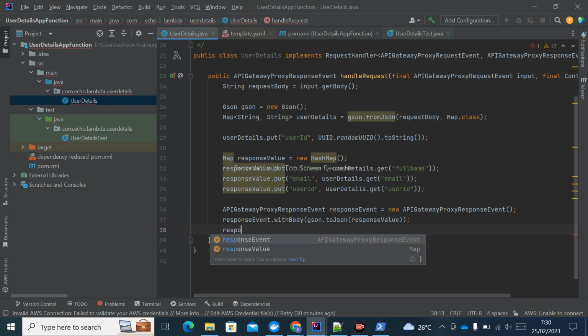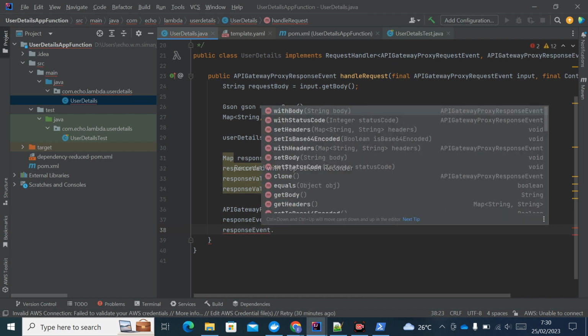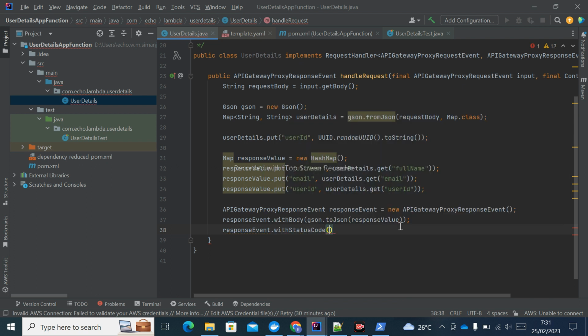So we will use the set with status code here, 200. I think I forgot to include the Map class like here. Okay, and then we will create the header of our response.